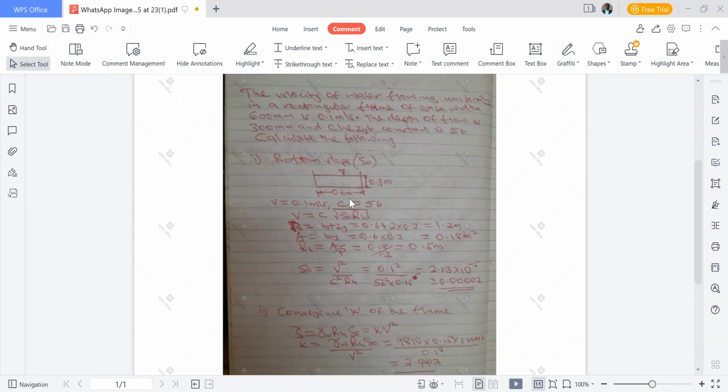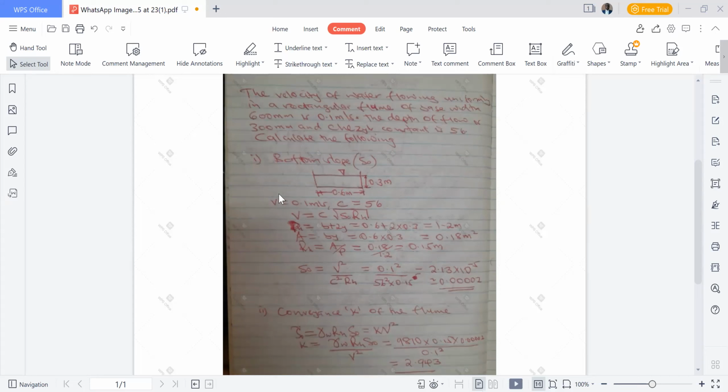So here, what we are going to do, in the first channel problem, you have to sketch to see the outline of the component. So here is our sketch. This is our sketch of the channel, and we are saying that the channel is 0.6 meter, which is 600 millimeter in base width, and the height or depth of water is 300 millimeter, which is 0.3 meter.